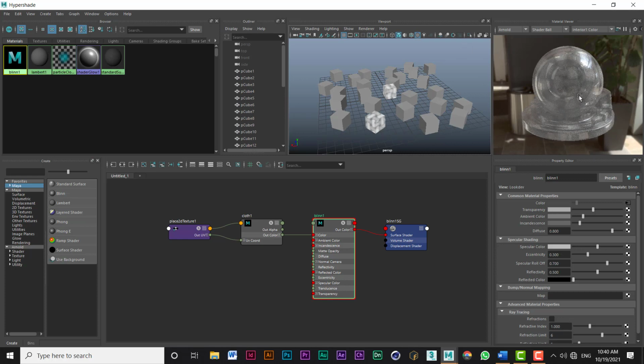So the Hypershade is very important and very useful. It shows you a graph network of your inputs and outputs. You can actually create your materials and edit them the way you want, and then you can apply them on your object. The materials that you create will show up here on the material browser. So we've added materials. I added a cloth texture, and if you come under textures now, you will see cloth.